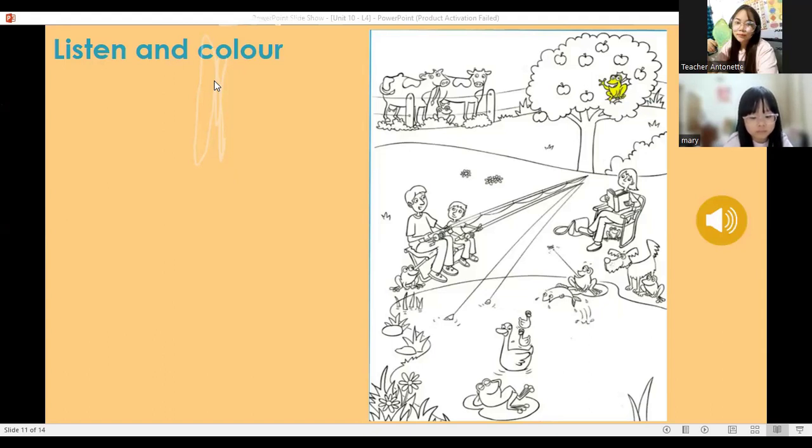1. There's a boy in the picture. He's fishing with his father. That's right. And there's a frog next to his father. Look. Next to his father? Oh, yes. Can I colour it blue? Okay. Colour that frog blue then. I'm doing that now. 2. And look at the boy's mum. She's reading a book. Yes, and I can see a frog under her chair. Under her chair. Oh, yes, I can see it. Shall I colour it pink? Pink. Yes, that's a nice colour.